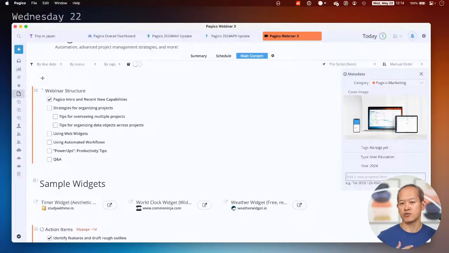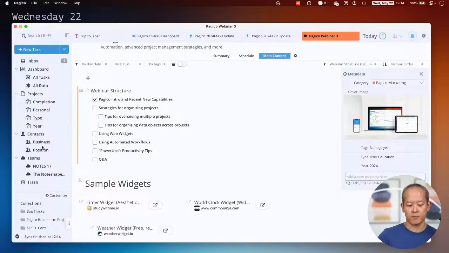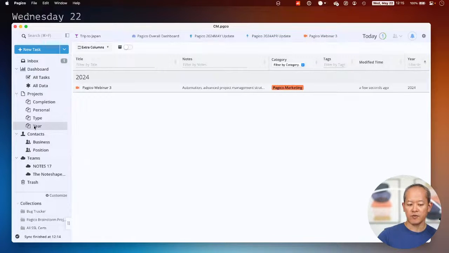And down the line, if I continue to do this for all my future webinar projects, by adding the year property, I can start browsing all my webinars by year, right? Right now, this is the only thing that carries the year property, but let's assume that we have more projects like that. I can go ahead and turn on the auto group feature. By doing that, if you expand the sidebar, you would have the year subgroup automatically showing up. And if you go there, you would see this thing listed under that group. So imagine if you have more and more things that are similar in nature, but take place across a long timeline, this could be a very fantastic feature.